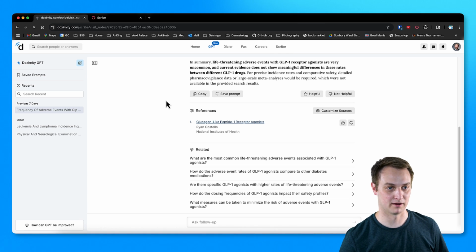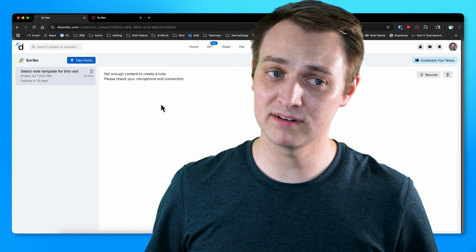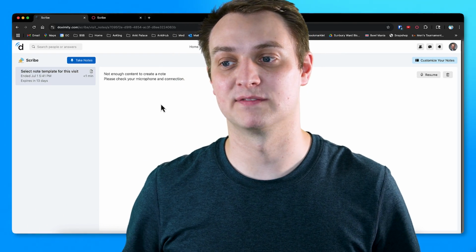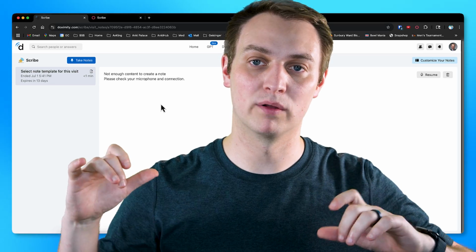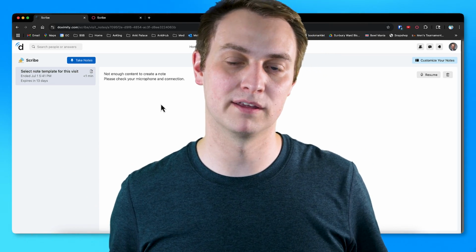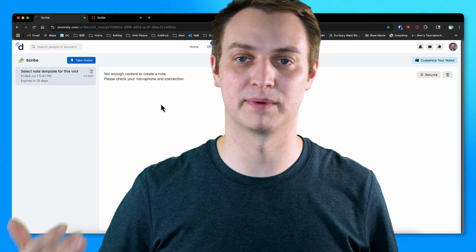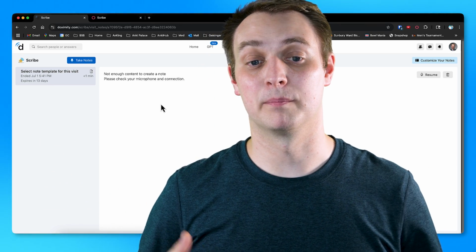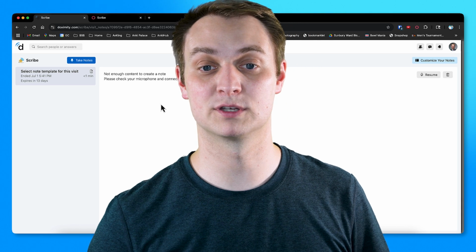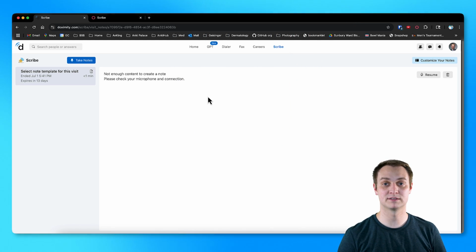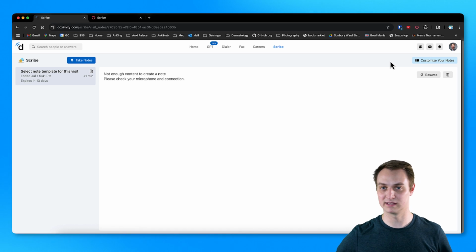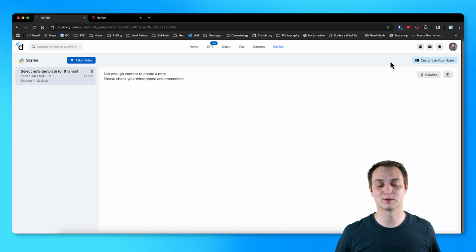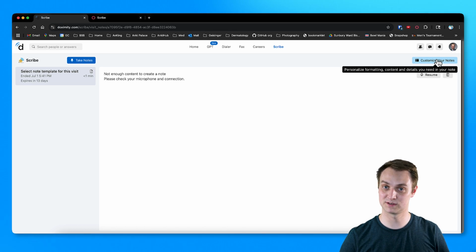So on to the scribe here. I think this is so cool. I have not used Doximity Scribe a lot, and that's because as a dermatologist, it's very difficult for a lot of these AI scribes to be pulling out the specific information that we want. We're not doing a heart exam and a lung exam and things like that a general primary care provider would be doing. But I have found that they are really good for those specialists, and I still have found some good ones for dermatology. And unfortunately, the institution I'm at has not wanted to pair it with our EHR, which would be really nice, but still, something worth considering.